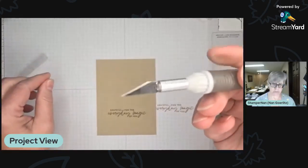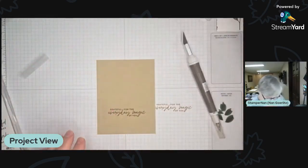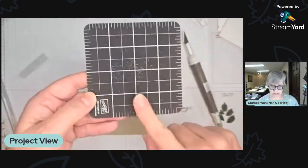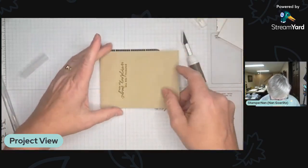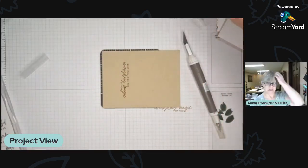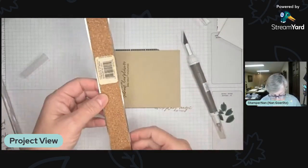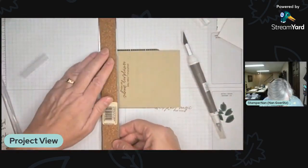Again, very sharp, so please be very careful, which is why it comes with a nice little cover. And you do want to use a healing mat, like a sewing mat, basically. This is one that Stampin' Up! used to sell in a toolkit that we had. So I still have it around because, of course, it lasts like forever. But if you have any kind of a healing mat, that'll work. I believe if you have our glass mat as well, you can use the Hobby Blade right on that as well. And then you're going to want a straight edge. So I've just got a nice metal ruler.